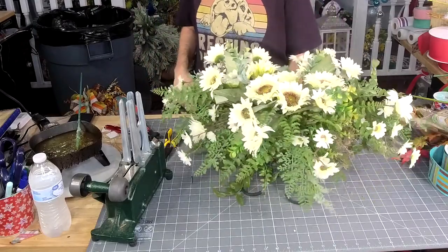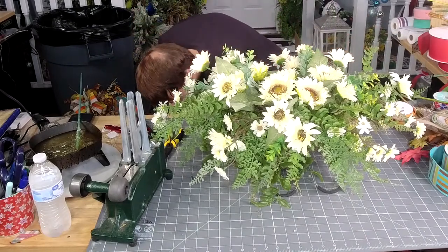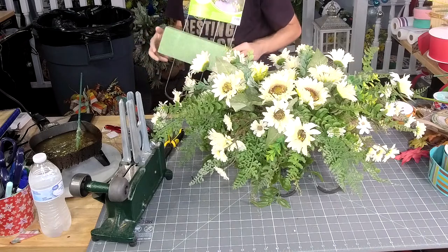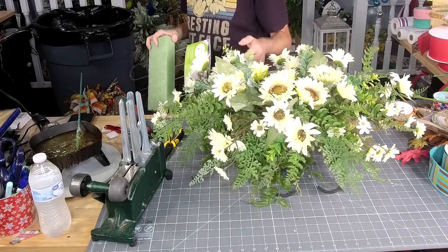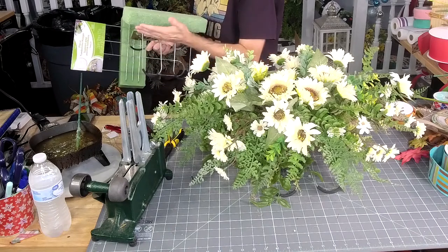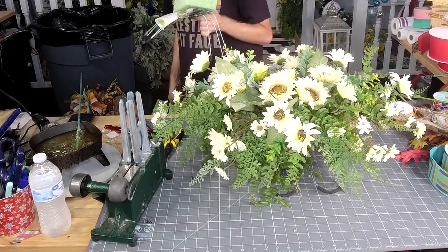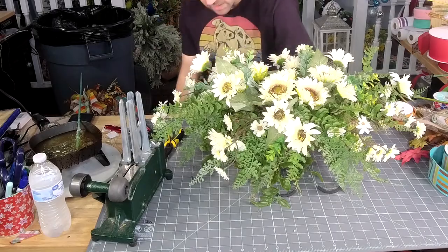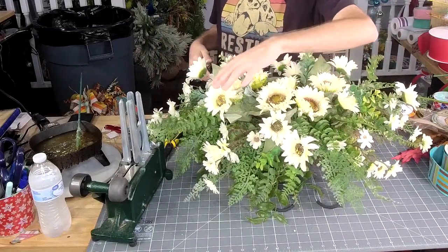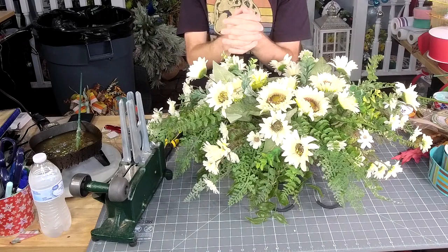All right, can you guys see why when we first started, I said to not design it flat, right? I have one more. I said you don't want to design it flat because if you design it flat, whenever they go to put it on the grave saddle, the edges are going to be sticking straight out and just look really weird. Right? So by bending those legs and designing with the intent to let it hang over the sides, as soon as they go, they can just set it up, secure the legs, and it's going to be pretty. They're not going to have to fight with it.